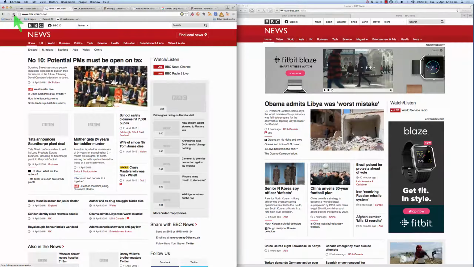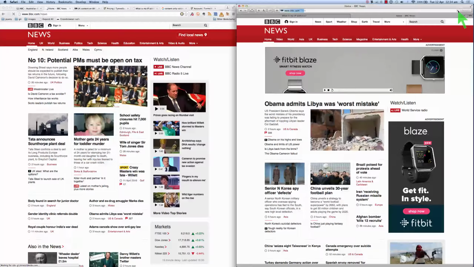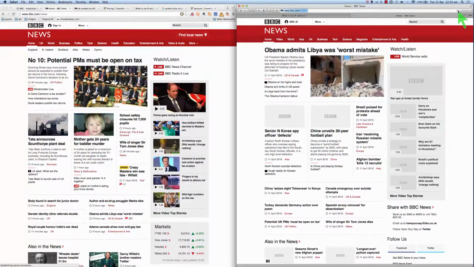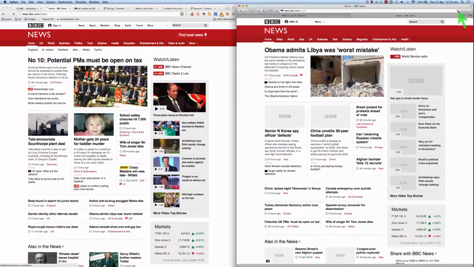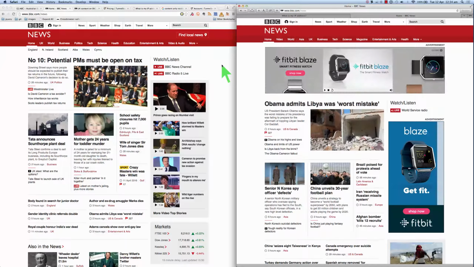And there it is. No ads, and also the content's a little bit different as well. And I'll just refresh this on the other side as well, just so that you can compare the two. You may notice that my internet's not particularly fast, but the VPN doesn't seem to slow it down much more. So that's working okay. All right.